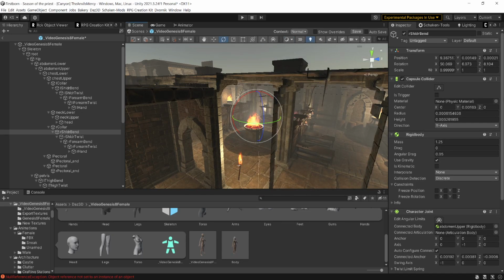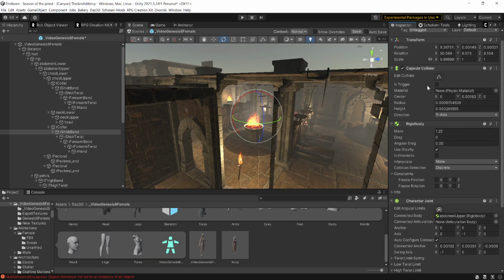There you go. And what it does is all of these that you listed, it adds in a capsule collider, a rigid body, and a character joint.